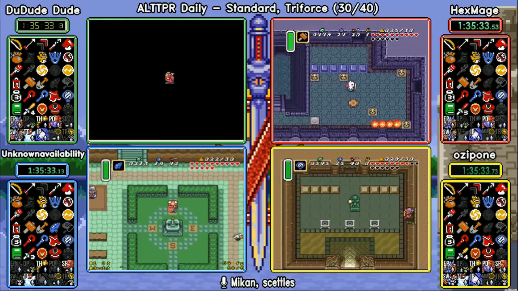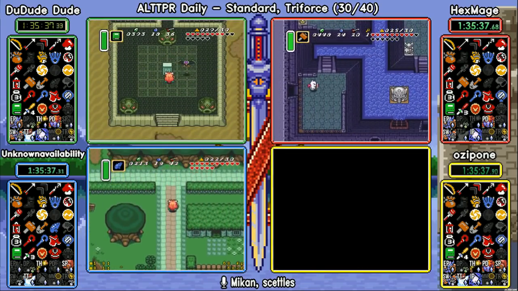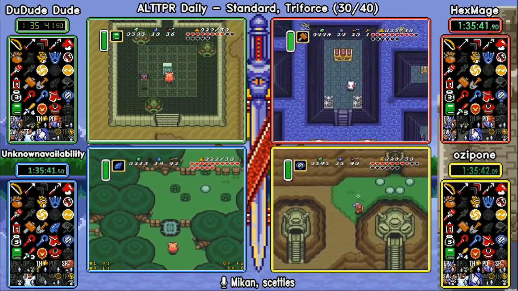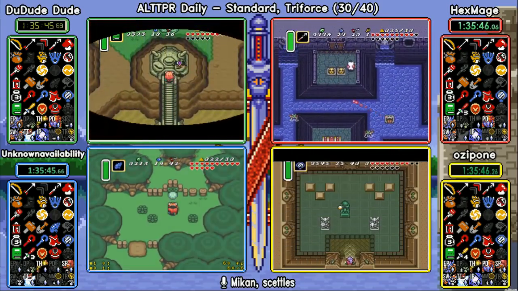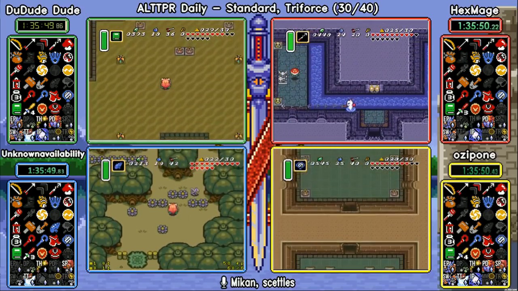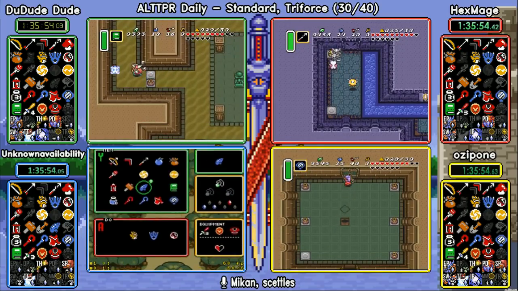Unknown activated Swag Duck. Sadly, we missed it, so we will wait for Ozzy to activate his, because he's going to the back right now. You gotta be thinking that them finishing right there probably means we're gonna find 2 before we get to Ganon's Tower. We'll see though.